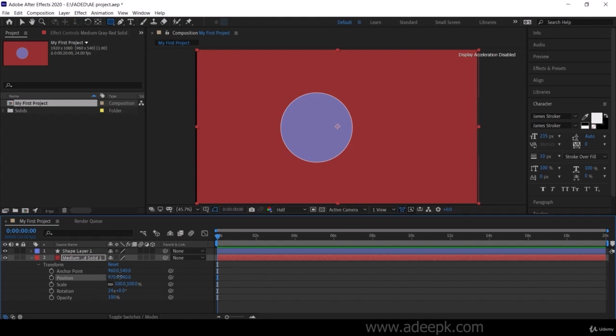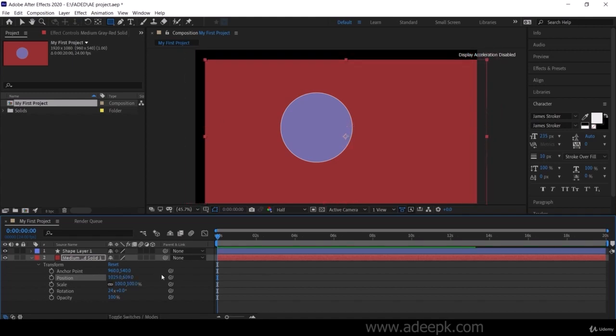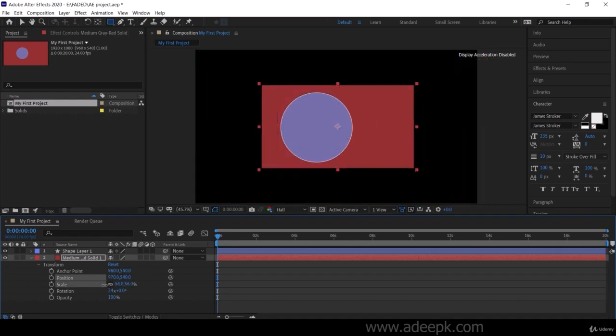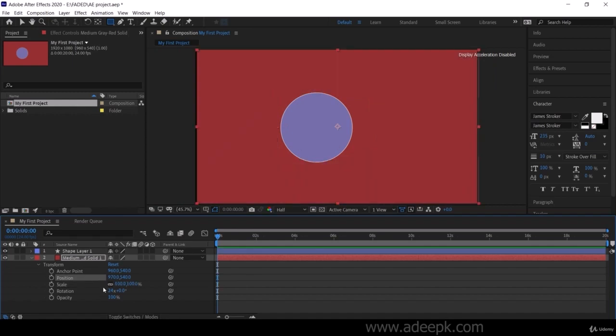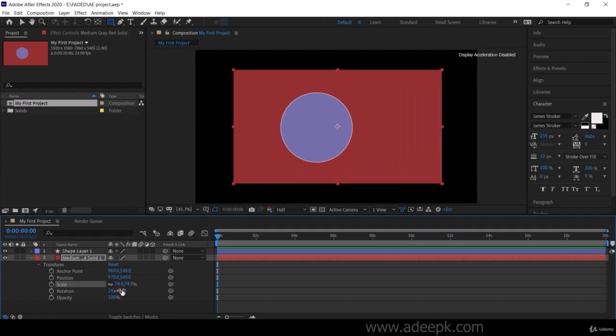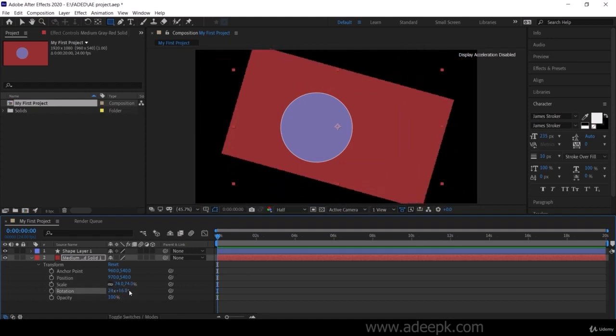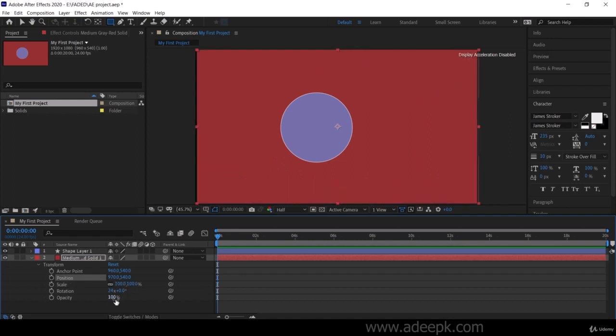If you change this, you are changing the position of that background layer. You can hit Command Z to undo everything. You can change the scale, the rotation of this. If you change the scale, you can rotate this like this. The opacity.